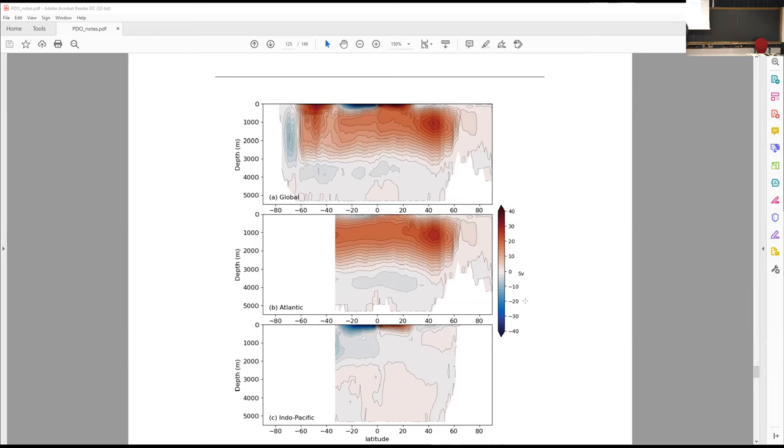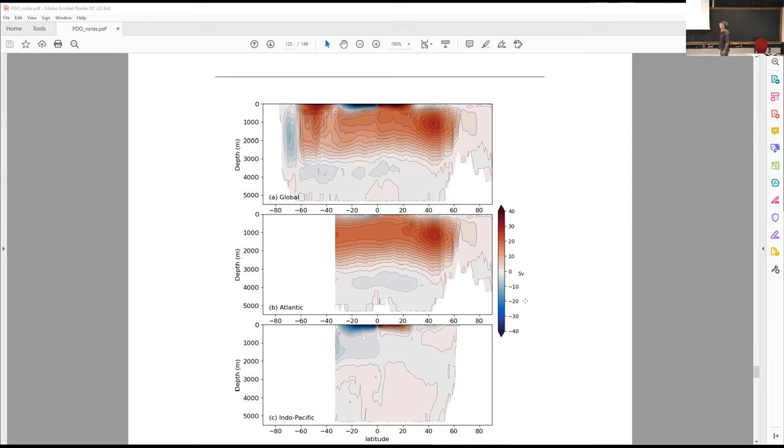This water that sinks in the North Atlantic circulates across the equator and then upwells in the latitude of the Southern Ocean, and then it closes the circulation. So you see that what we call the upper cell is not confined to the equator. And there's not much vertical diapycnal diffusion upwelling all this sinking of water back to the surface. Most of these streamlines upwell in the Southern Ocean. Some of these streamlines close at the equator, but most of this volume of water that has sunk in the northern latitudes upwells in the Southern Ocean through Ekman upwelling.